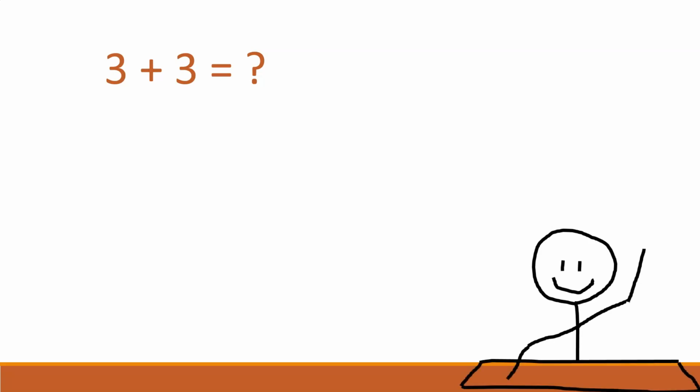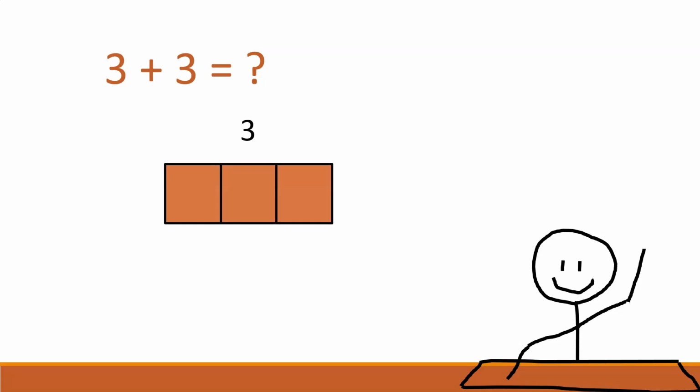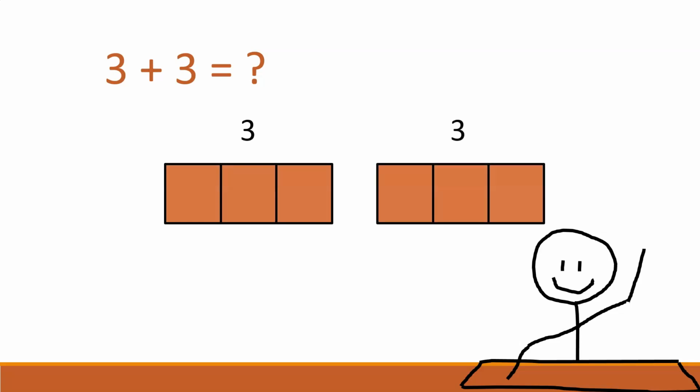To understand the distributive property, we're going to make a connection to addition problems you remember from long, long ago. Remember how easy it was to do a problem like 3 plus 3? All you had to do was think of 3 blocks plus another 3 blocks, and then count the blocks. And that's how you knew you had 6 as the sum of 3 and 3.